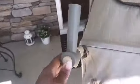And I love how you can adjust these handles here. So you press this button and I can turn them to face down if I want. So whichever you're more comfortable with. So I guess it just depends. It depends if I'm going uphill, if I'm going downhill. I can just adjust these, but I like them up just the way it is. This is the Eddie Bauer Tandem Umbrella Stroller.